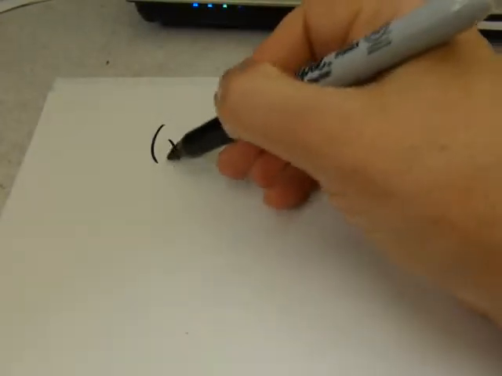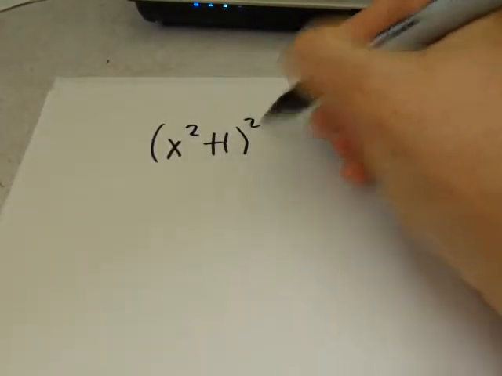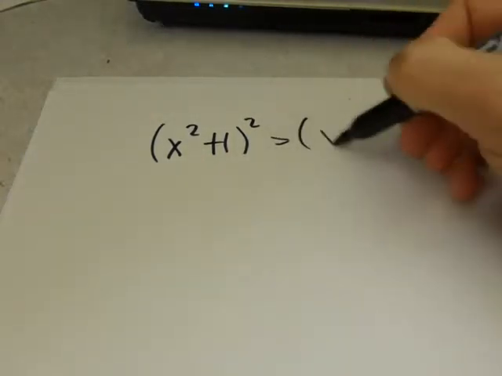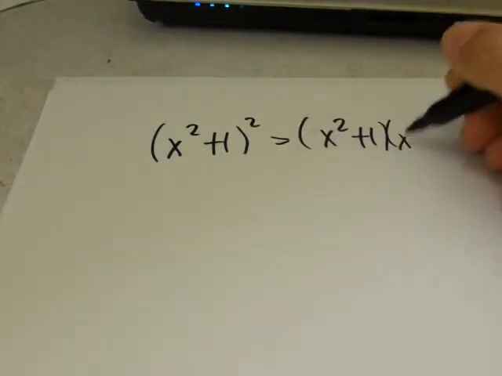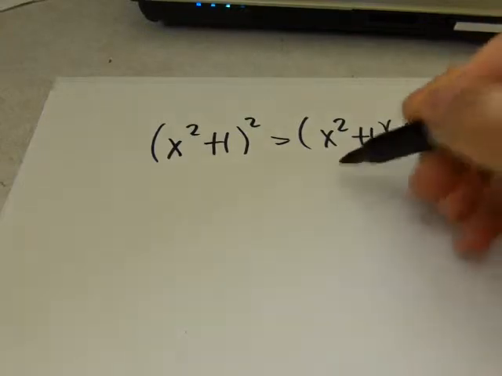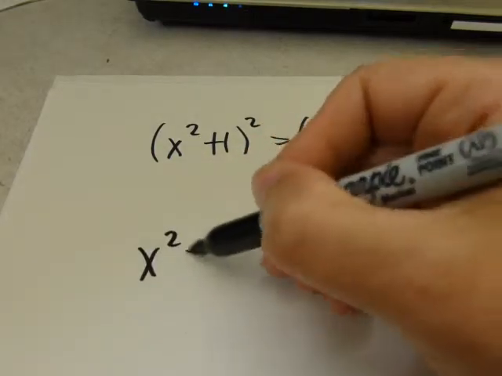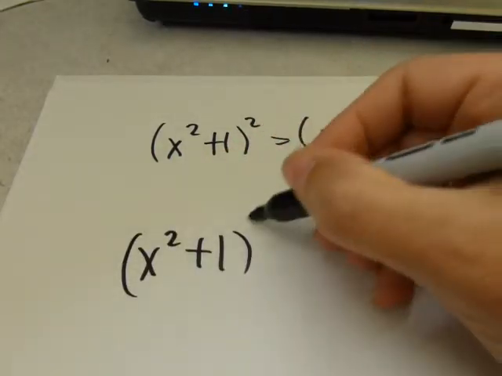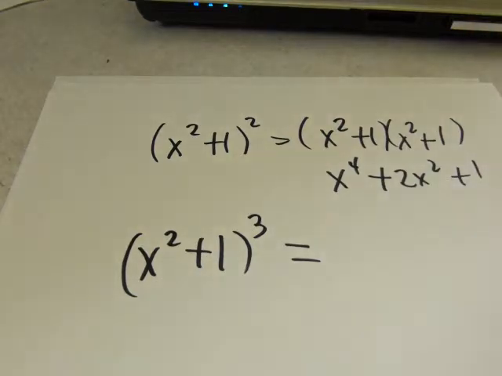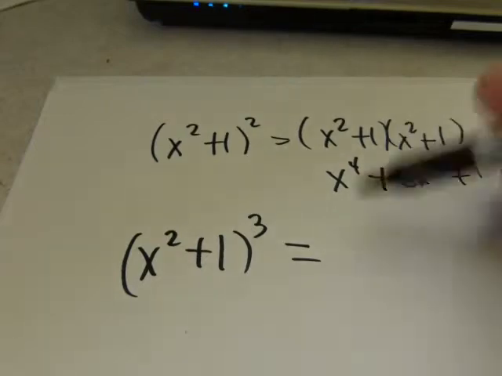Let's take another look. Let's say we had (x squared plus 1) squared. Students are going to do this one correctly. You're going to say, oh, I'm going to fill that out. I'll get x to the 4 plus x squared, which is 2x squared plus 1. You're going to do that one correctly. Change it to something like this: (x squared plus 1) cubed. I see people apply that cube across that sum all the time. But you can't do that.